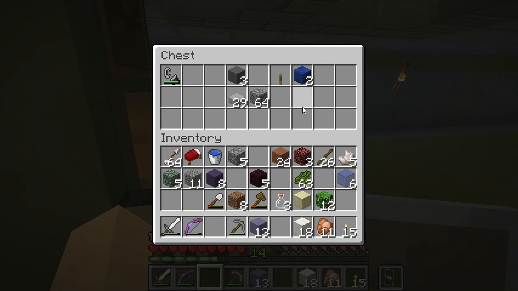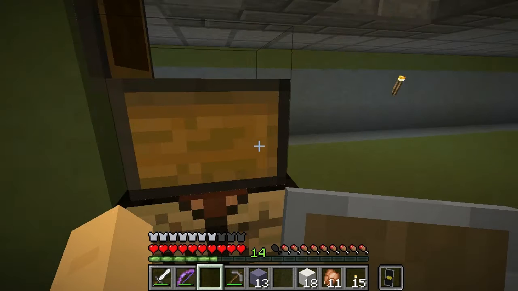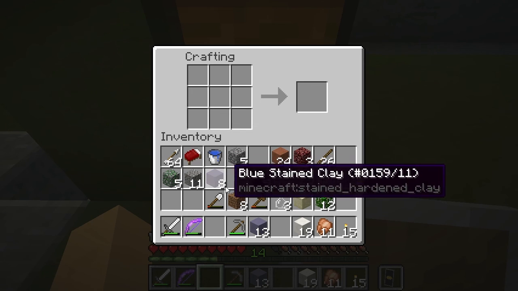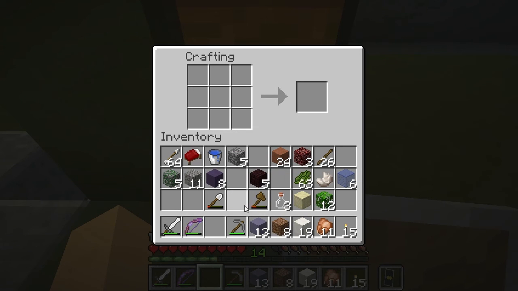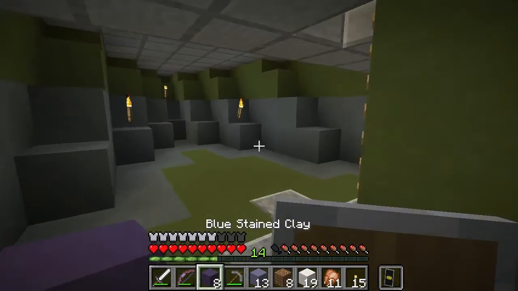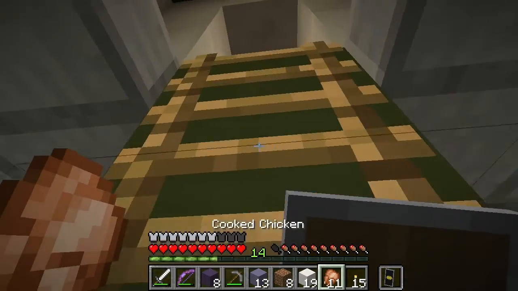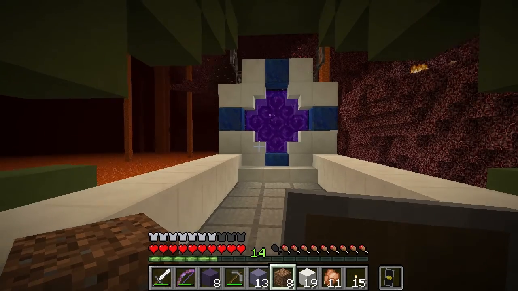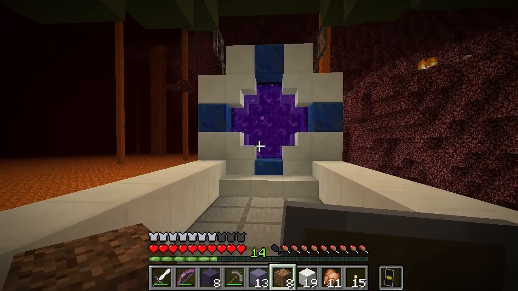And we'll take those. I'm going to leave the rest of the lapis. I love the way that the lapis looks, but I really don't want to use up all my lapis. So what I think I'm going to do is try to use these clays instead. Now, if I hear a ghast, I'm going to run like the wind.